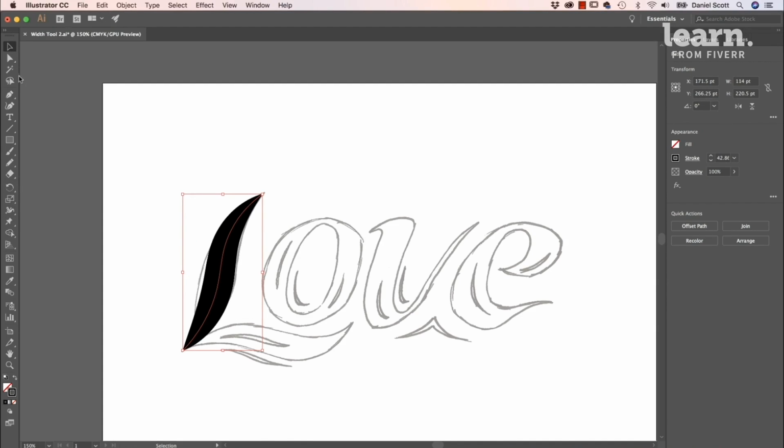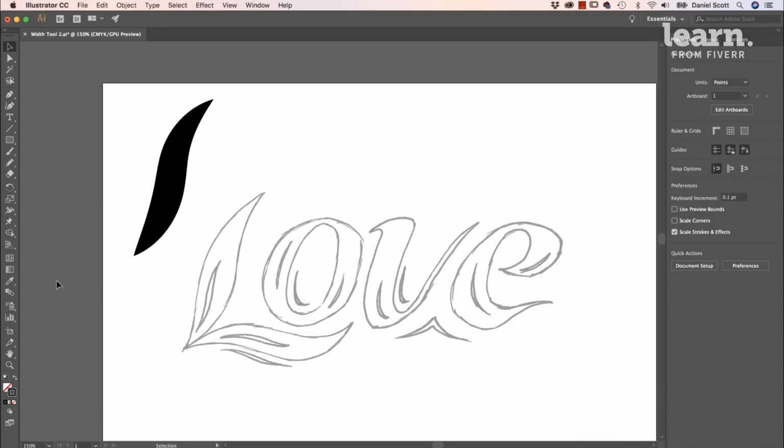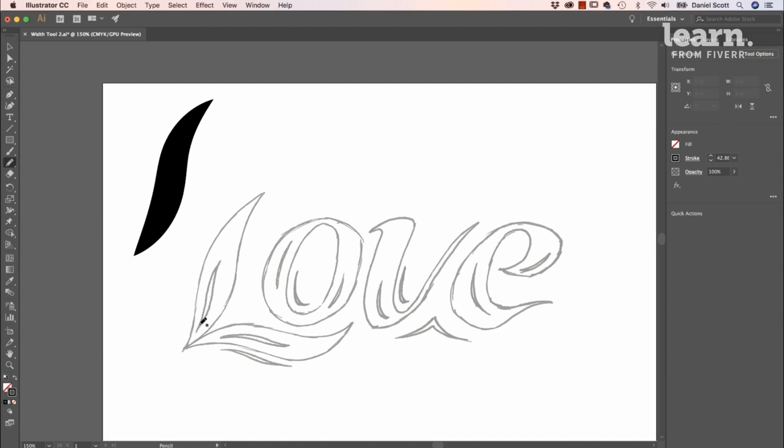If I grab my, say, curvature tool now, it wants to join up and wants to do things. So with the black arrow, I'm just gonna click and grab the center and move it off. We'll move them back in a second. Now, curvature tool or pencil tool, I probably want the pencil tool for this one. I just want a curve out of here. We'll see how that works.